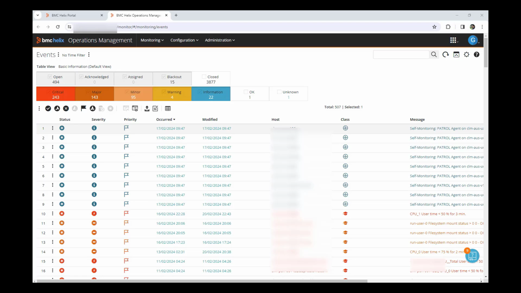So let's trigger the event test. Once we get the event in our BHOM console, as we can see in our screen, in this case, we have configured a critical event for our host test, and message contains base64 string as we used in our selection criteria in the policy.